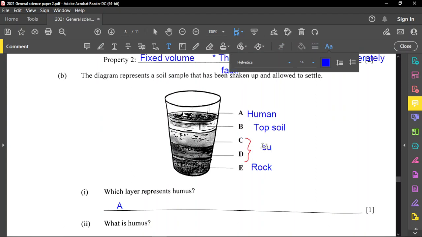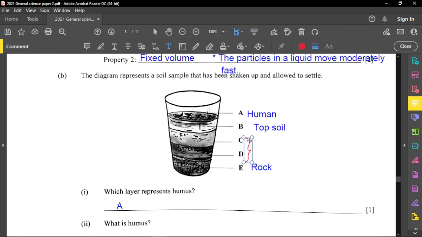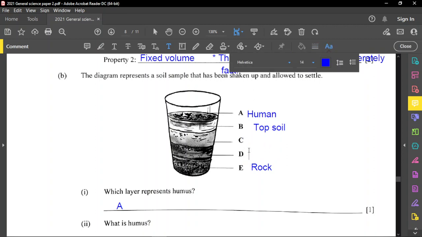As a matter of fact, let me just quickly take this out, because the clay is normally at the bottom. So let's call this bottom one clay, and then this is our subsoil. Let me make sure to do them separately. So you have humus, topsoil, subsoil, clay, and then you have your rock. If it's sand, then it could also be sand. It depends on where you get the soil from, so different soil will be labeled differently.